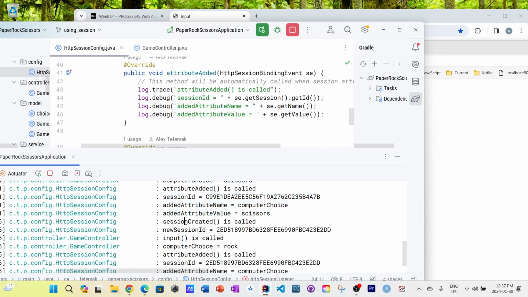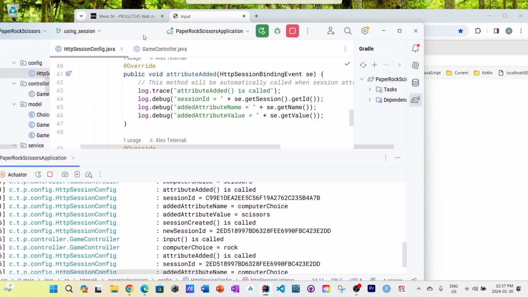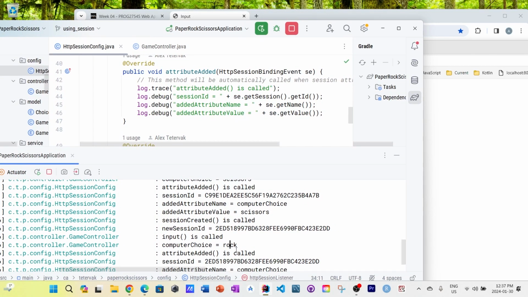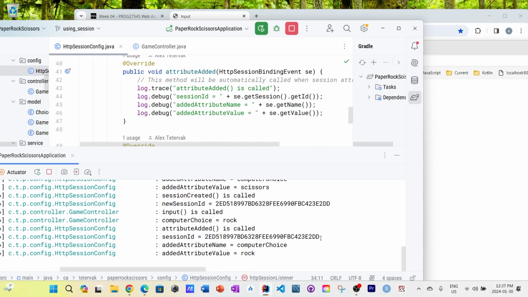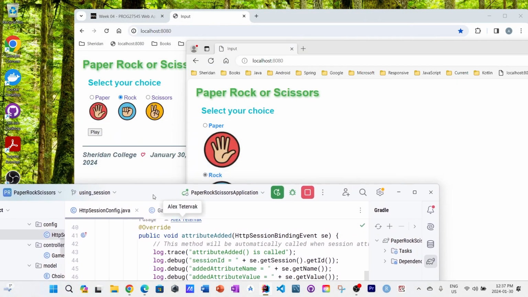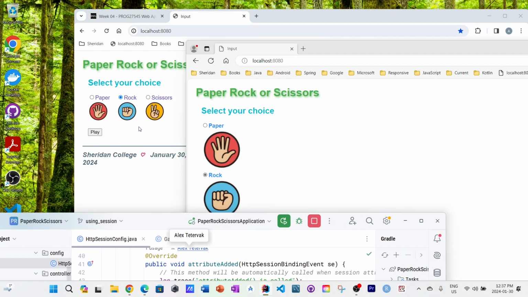Now you see again, session created, session ID, a new ID. It is for a different browser. Computer choice is ROC. All right. Attribute added to this session. So it is a different session, a different computer choice. Added attribute ROC. So for this one, the computer choice was made scissors. For this one, the computer choice was made ROC.